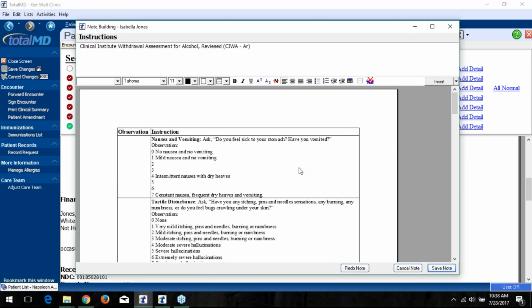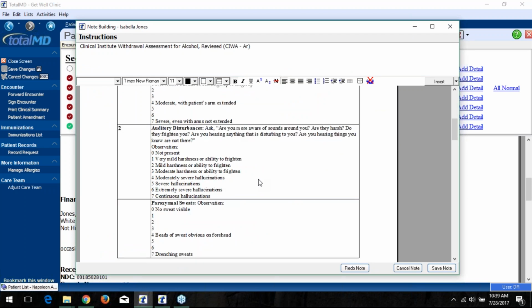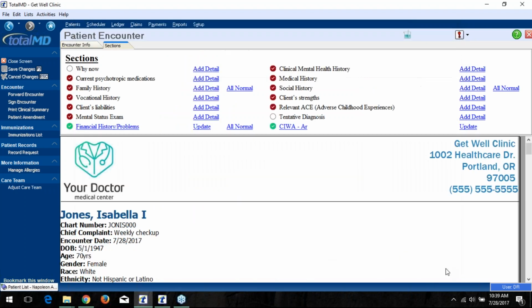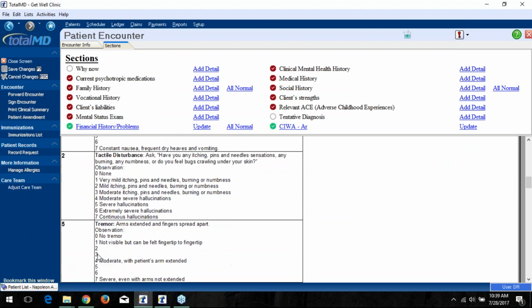Similar, except that again, this takes us to the table that we already had created. So if we're filling this out here, I can just use my arrows here to do this, and I could calculate. It's not calculating the total for me. I'd have to do that myself. I actually don't know what it is, but I'm going to make it up and pretend it was 17. I'm not going to go back and check, and then put in my initials or my name or whatever I wanted to do there. Save it, and again, if we want to click as opposed to going down, here it is, and we can see that.